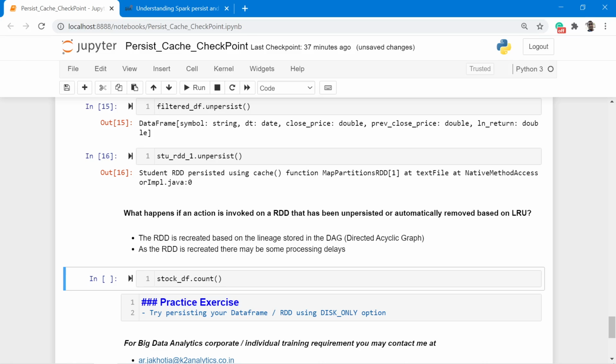If you run an action, the entire lineage will get executed.